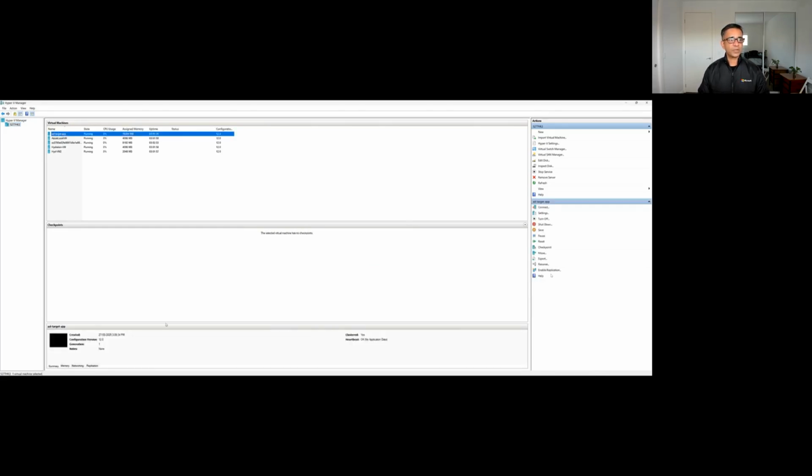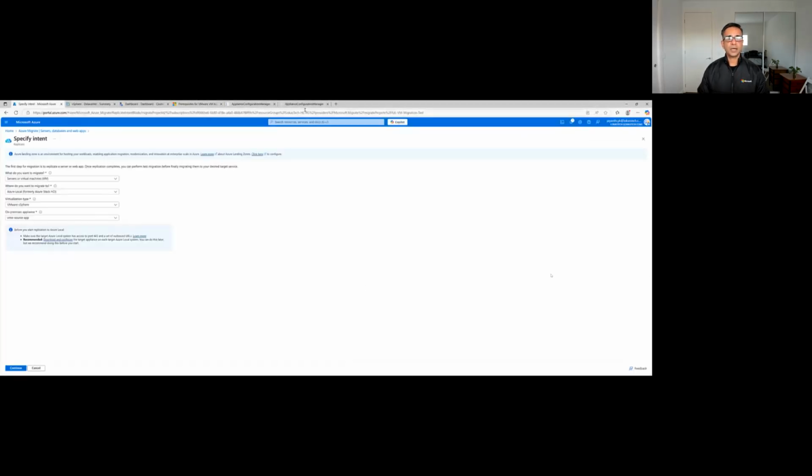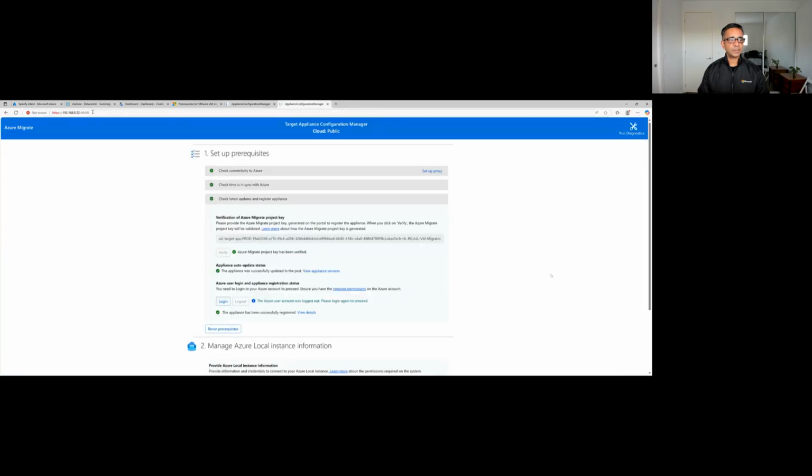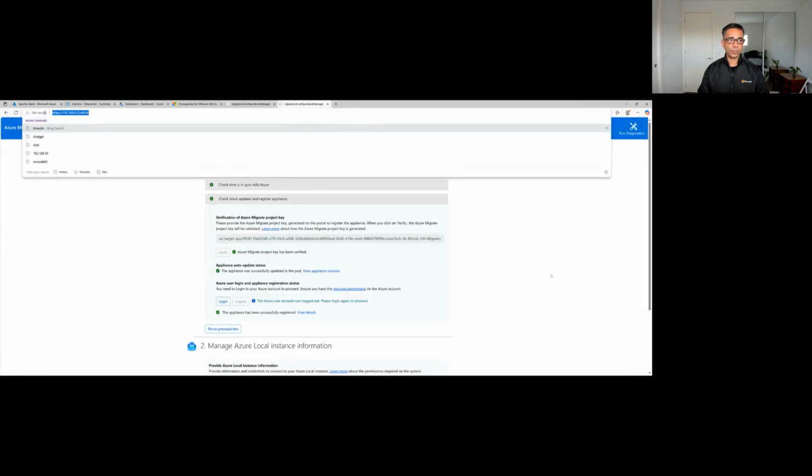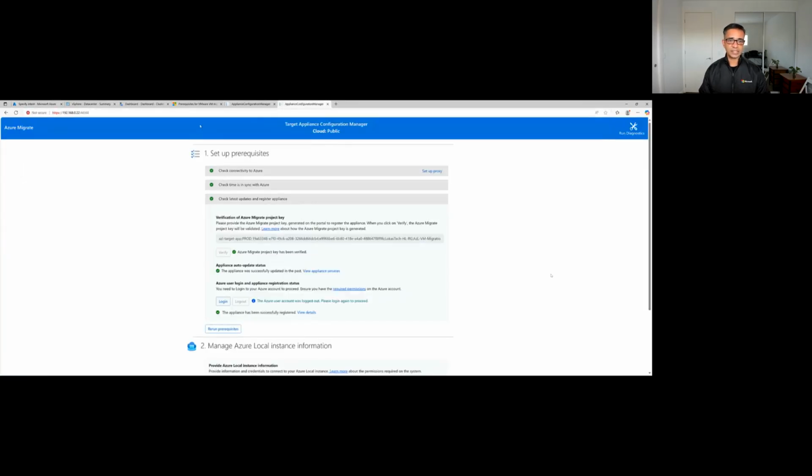Once you've deployed, as you can see, it's already been deployed here. Again, remember, we need to assign a static IP for this, so I've assigned a static IP address. Let's go in and enter this IP address with the port number, which is 44368.